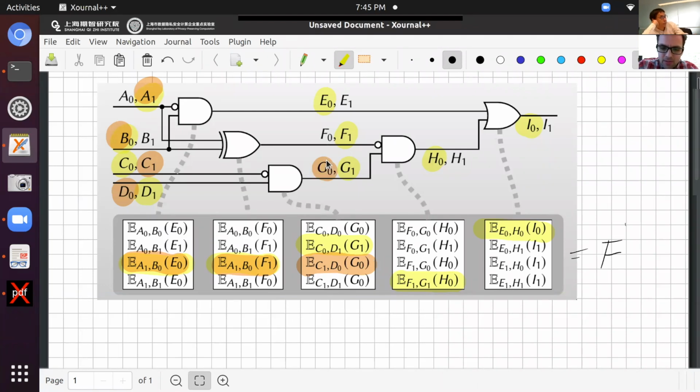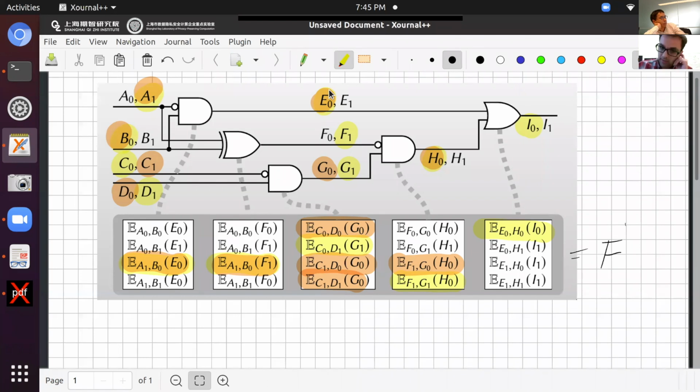So we can learn G0. Oh, but I can also decrypt all of these, right? If at this point I know C0, C1, D0, D1, I can decrypt all 4 of these ciphertexts. Now I know G0, G1, and F1. So basically I can decrypt those 2, and I'll still just learn H0. That's the same.